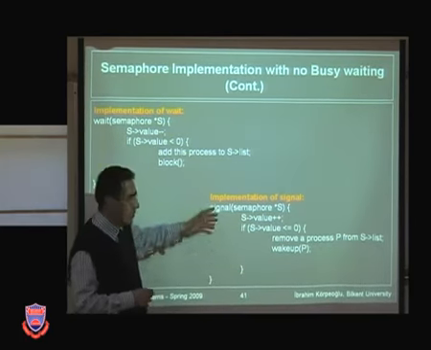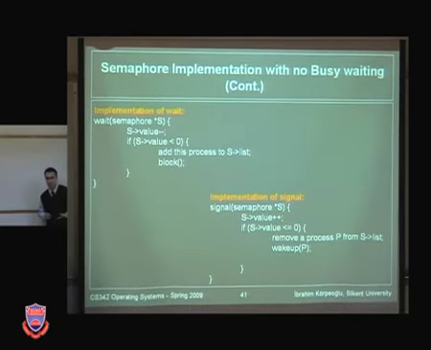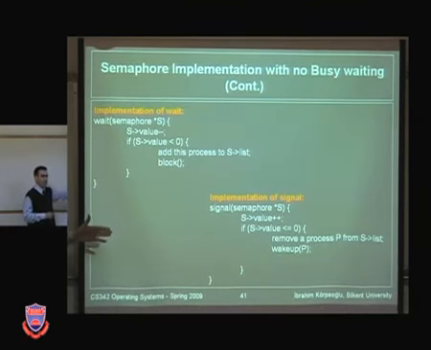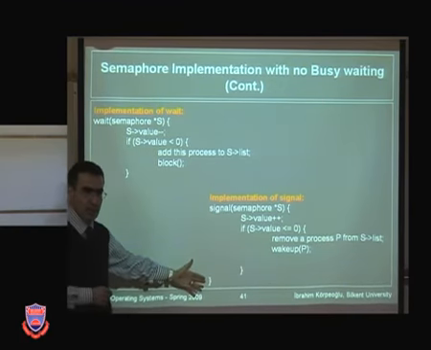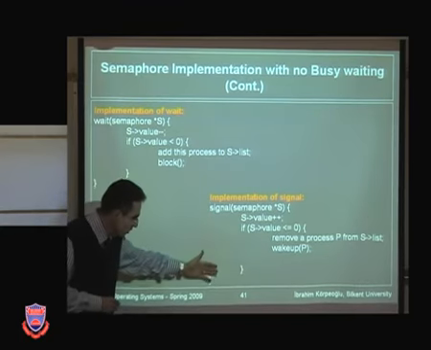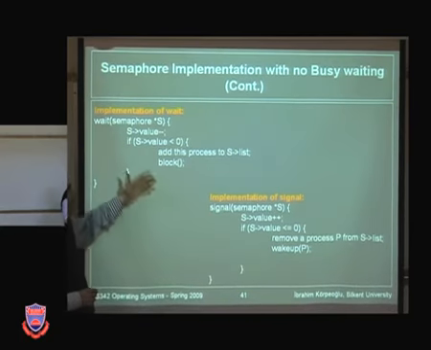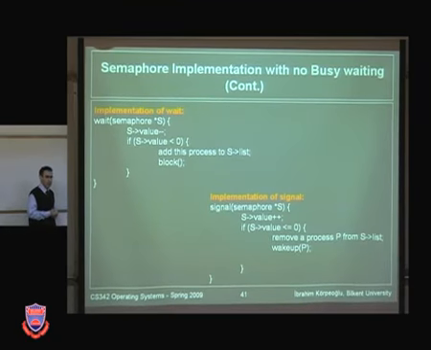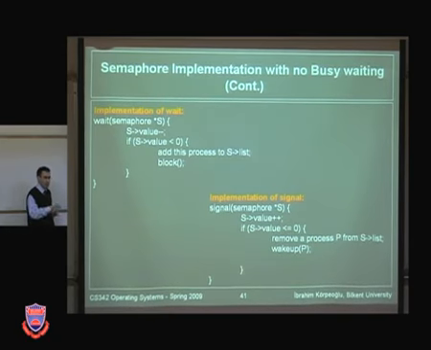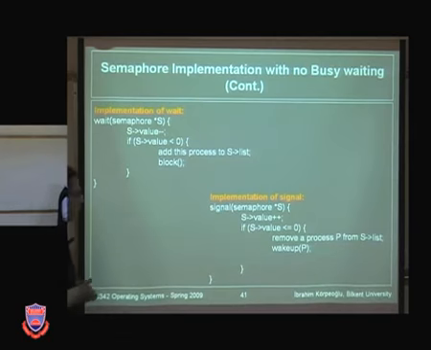So, if I ask you this question, do you think the signal can block the process? No, right? So signal is a system call that never blocks the caller. It just does these operations and it immediately returns. But about the wait system call, the caller may be blocked, right? From time to time.